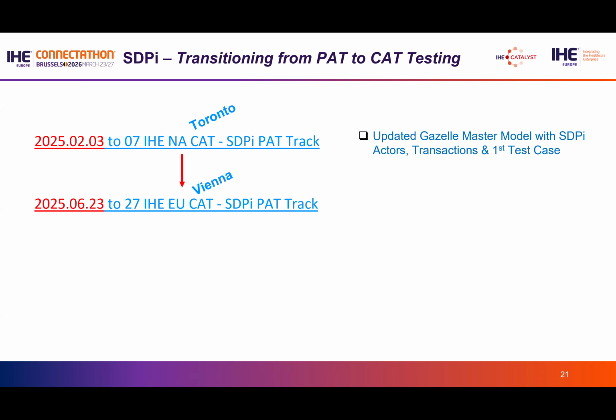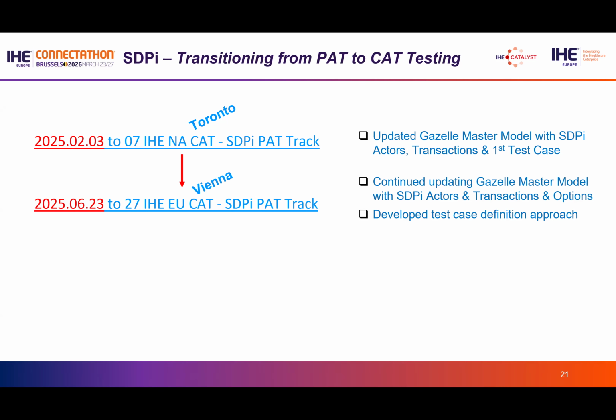Then in Vienna, at the IHE European Connectathon last June, we continued that update. We got a whole lot more in there for the actors, transactions, and options. We developed some initial test case definitions and an approach for how we can develop those and integrate them seamlessly into Gazelle. And we started a test tool chain for SDC that we'll be able to use at Connectathons. It was very foundational, and we actually got our first test executed with those pieces put in place.